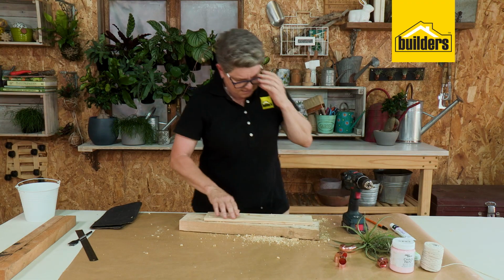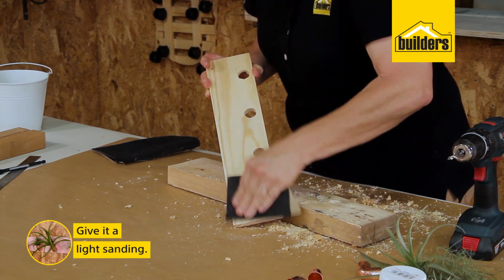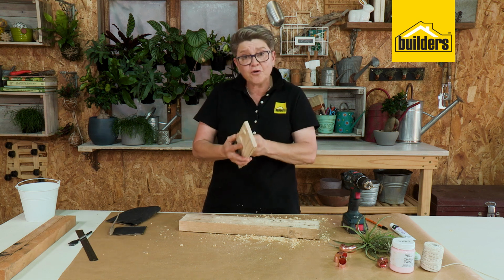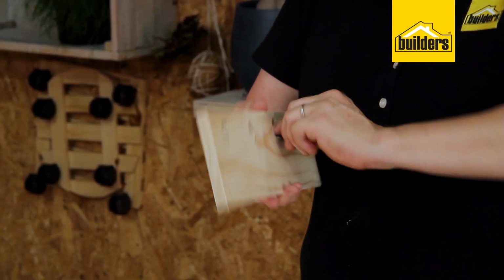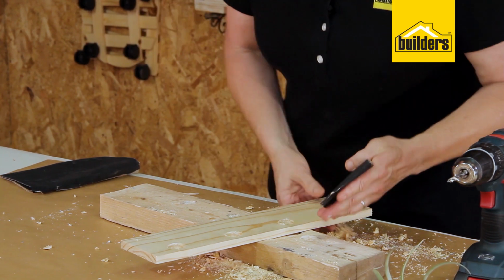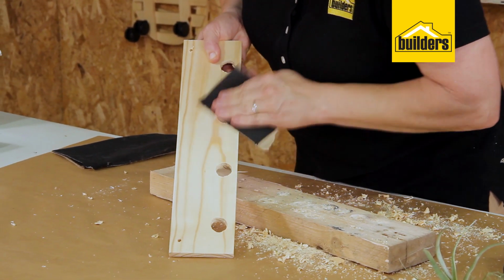Lovely. All right, before you get too excited and start painting, we just want to clean this up a little bit, sand it, neaten it up. Folks, it's really important when you are working with timber and you're going to be painting it, to spend the time sanding it. What it does, it helps your paint go on beautifully, takes away all the dust so it stops your paint from peeling.